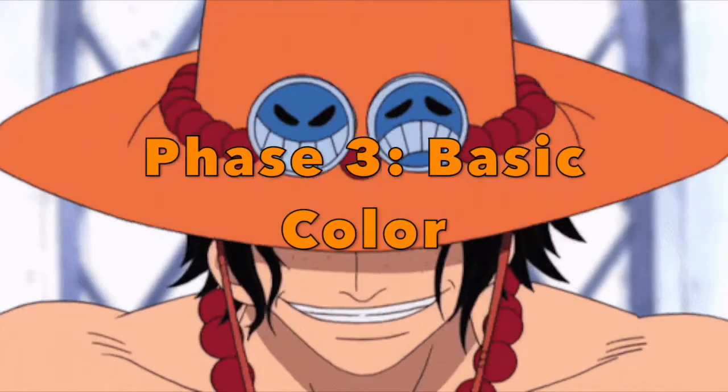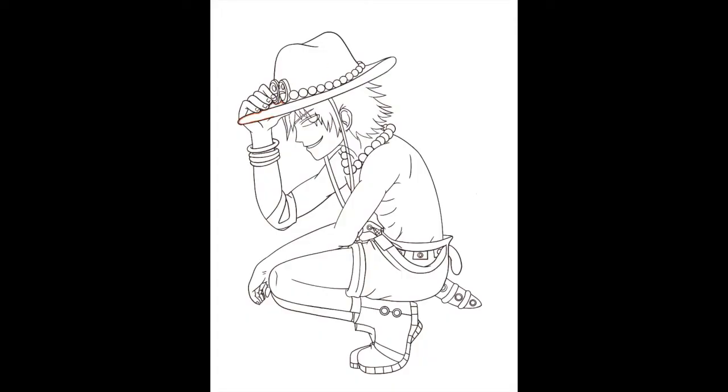Phase 3, Basic Color. His hat is an orange color, a dark orange, and we're going to have the beads red. And we're going to add his skin tone and make sure we get it all around. I'm going to start working on his hair color now and try and get it to work together. And I keep trying to change it because it doesn't look exactly right.